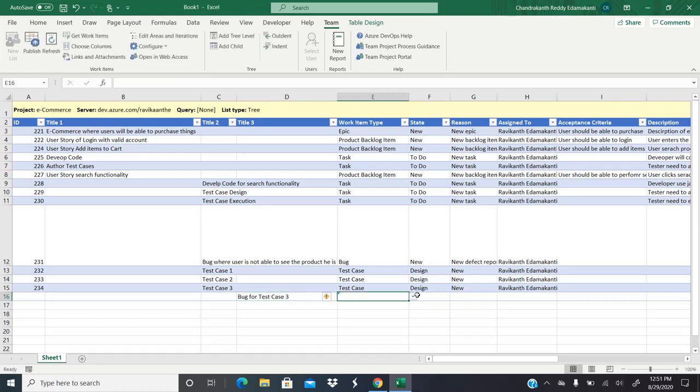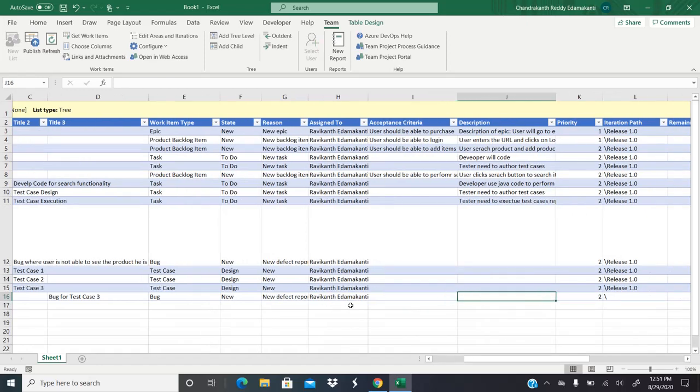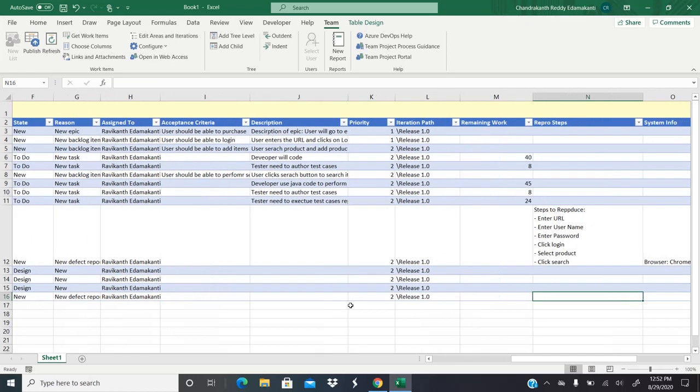This is a bug, new, and assign it to this person. What is the iteration path? Here I would like to mention the steps to reproduce. Steps to reproduce for the bug of test case 3.